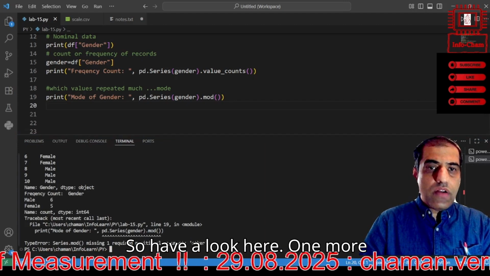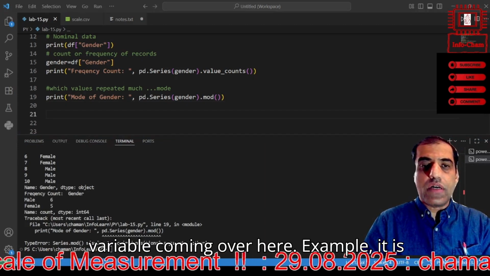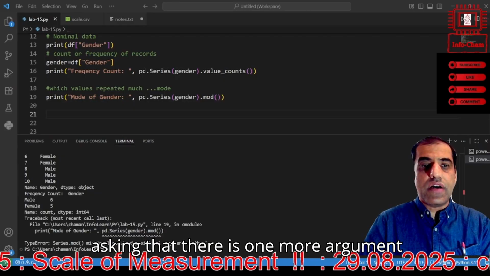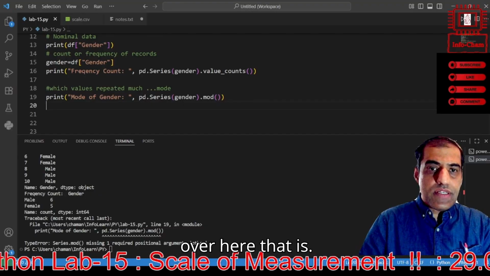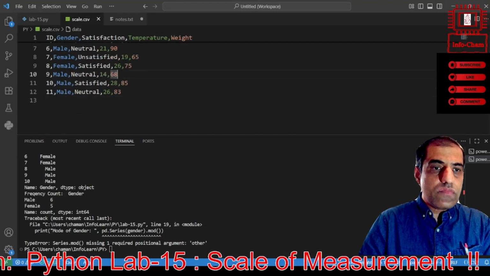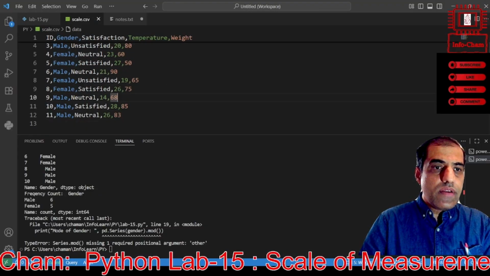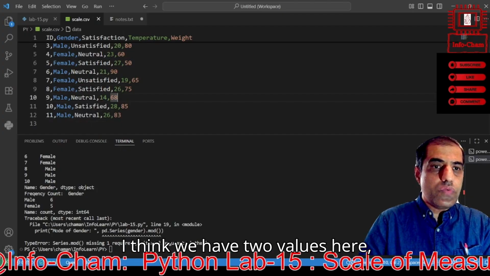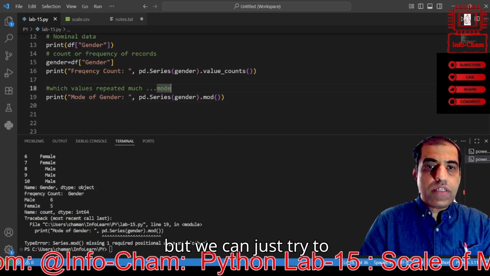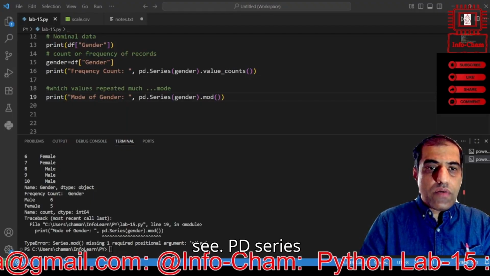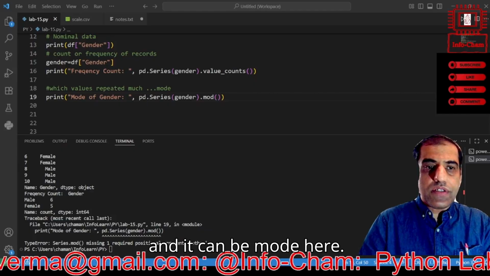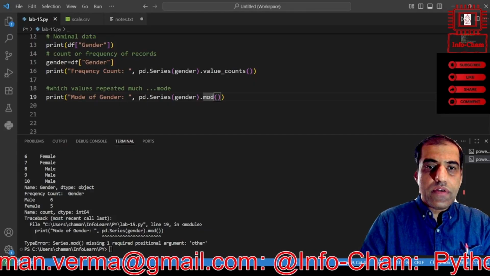Have a look here. One more variable is coming over here. It is asking for one more argument. I think we have two values here, but we can just try to see pd.Series, and it can be mode here.